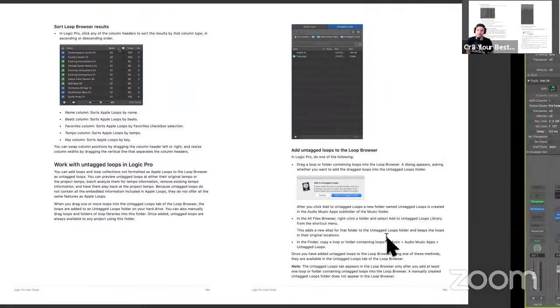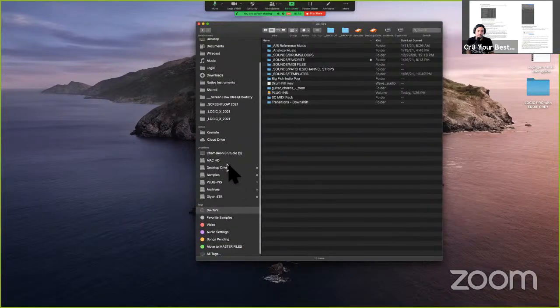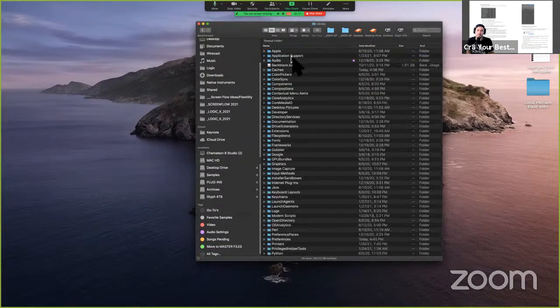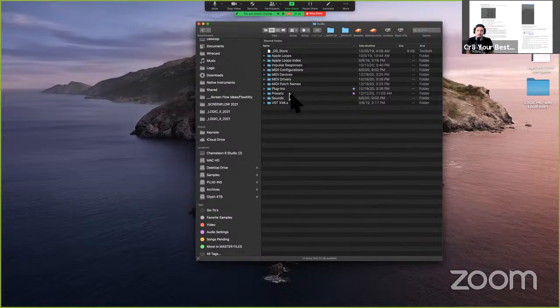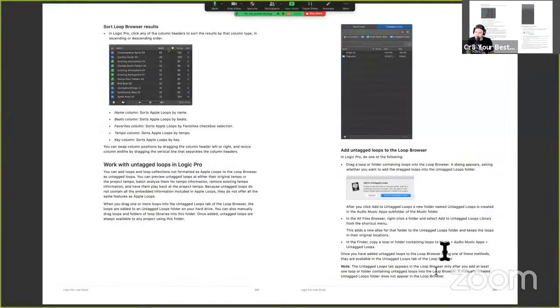So music, audio apps, let's look at this really quick. So let me see, I guess if I go to my library, so I'll go start here. Library, audio. Wait, what was that chain again? It was music, audio, music apps.